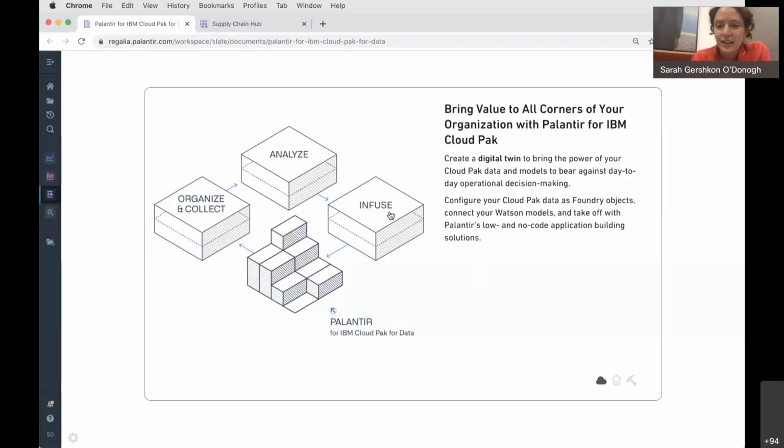So if it works for you, I will jump in and show you a little bit what I'm talking about here. Okay, so what I'm going to show you is an example inspired by some of Palantir's work with medical device manufacturers during the coronavirus pandemic. And the real name of the game here is, how do you respond quickly to the unprecedented demand and also the surprising disruptions that were occurring in your supply chain over the course of that experience.